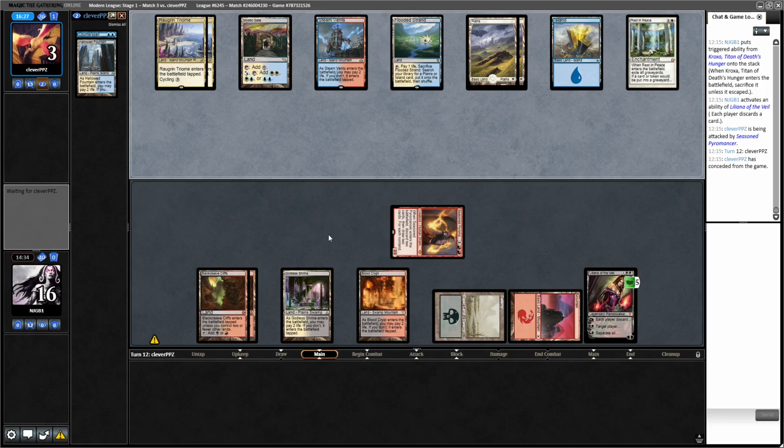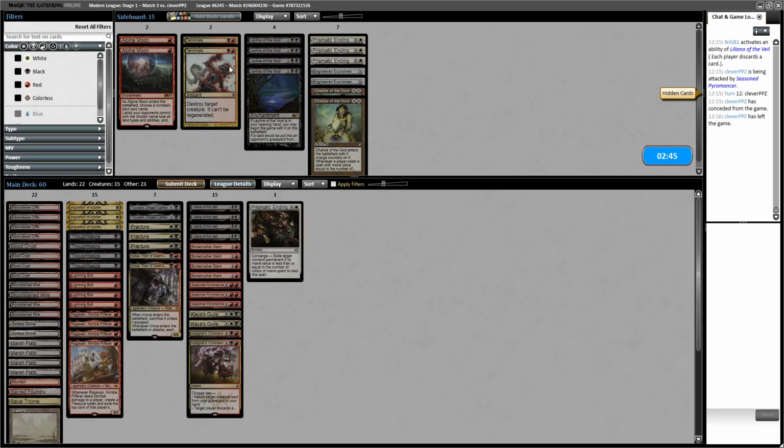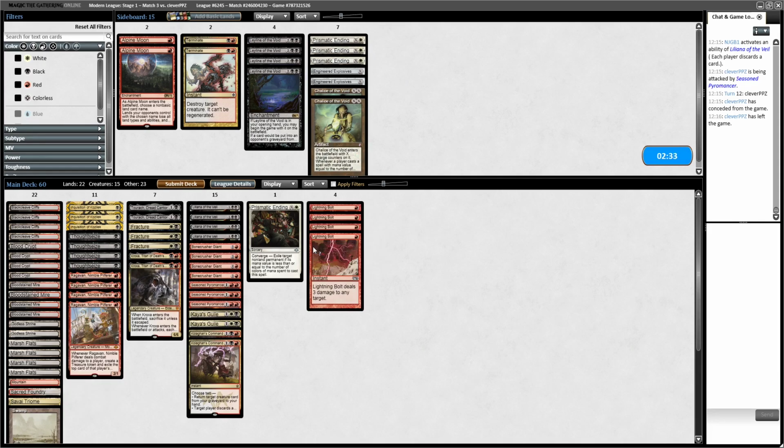Destroy target planeswalker. Should that see more play? I guess if it hit creatures, it would obviously be seeing so much play, but. So ending was all right there, and we did see the Rest in Peace. We've kept in these bolts, mostly for Jace.